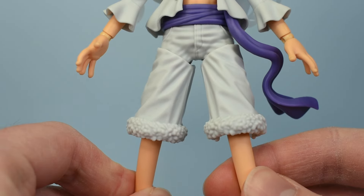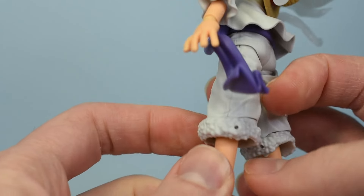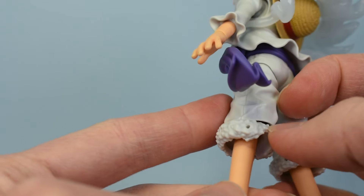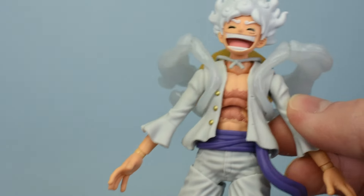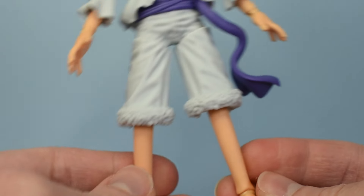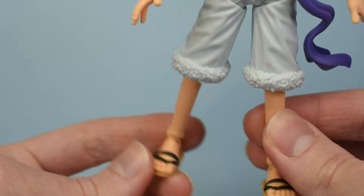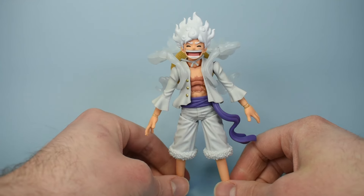He's got the purple sash, which is a different sculpt here — it's a bit longer and more flowy. I think it looks really nice; it has a good flow to it. The shorts visually are the same as the previous release, but the hinge is now working on the back, which should help a little bit with articulation. Then to the legs: both the legs and the arms don't have joints for the elbows or knees, which gives him a bit of an Adventure Time look. This is going to be a softer plastic, but it matches the rest really well. Down to the feet, he's got the sandals — those look good. Overall I like the way he looks.